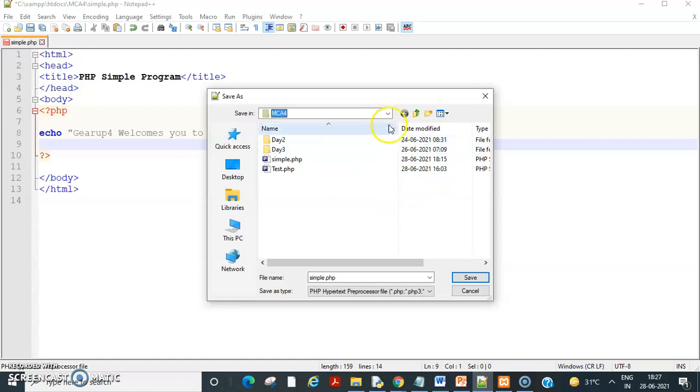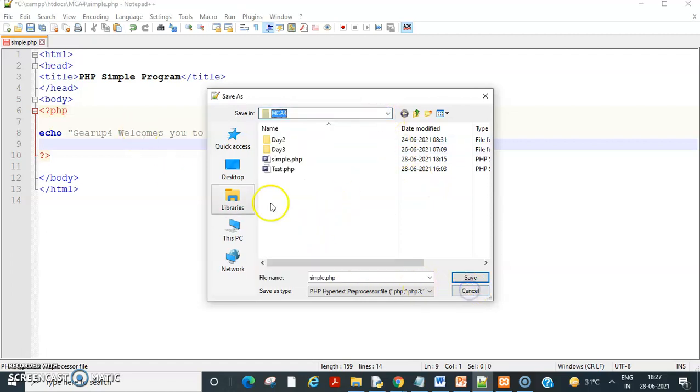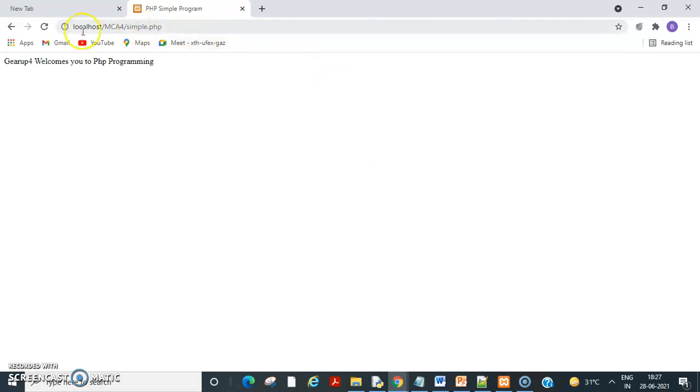So this is on my server side. Now in the browser, I'm just typing localhost, because it is on the same machine itself. So simple.php gives me this output.